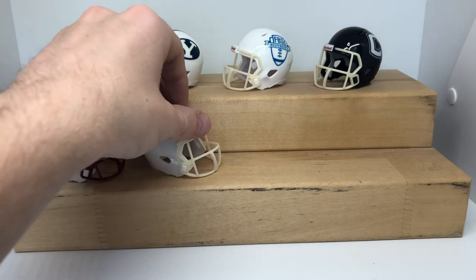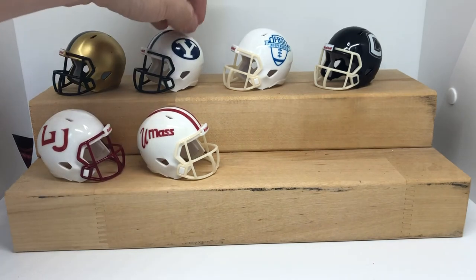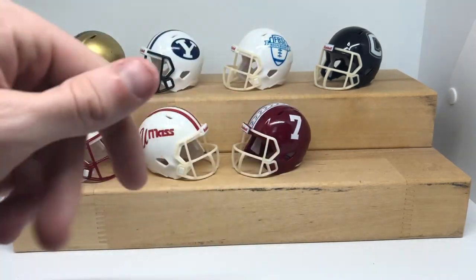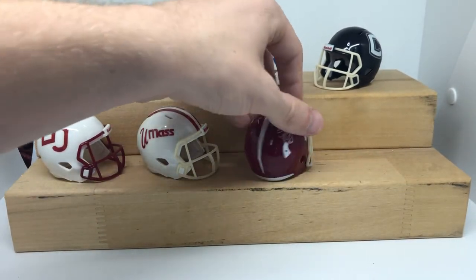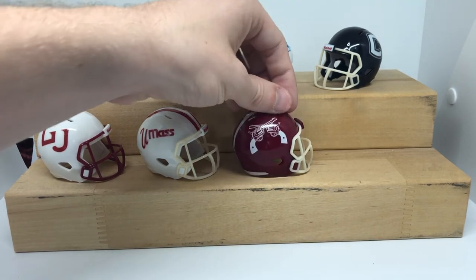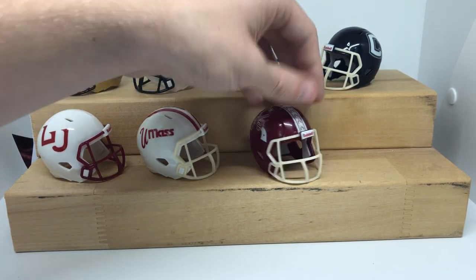I get a lot of DMs and messages about colors and why they look so good when they come out. I credit that to my printer as well as how I treat my decals, and that will be in a video coming up soon. Toward the end of this eight-helmet set, we have the New Mexico State Aggies. You've got your number on one side, your pistol stripe right down the middle, and your guns on the other side. I like it a lot — looks really good. This is one I've always personally enjoyed, even if New Mexico State isn't always the greatest on the field.